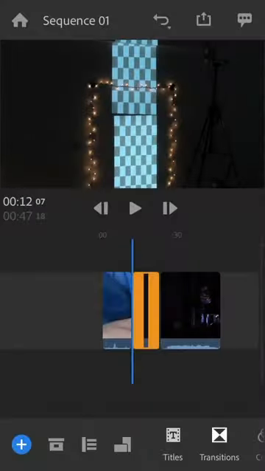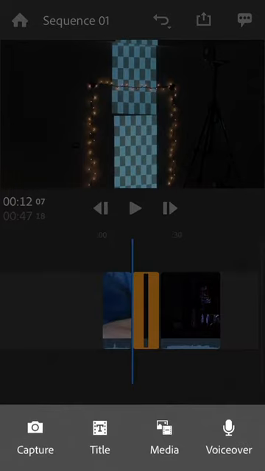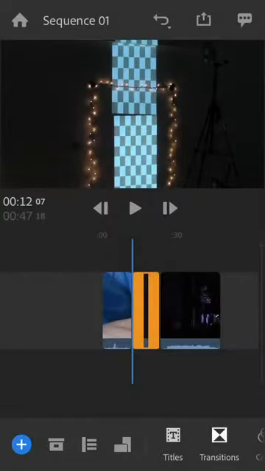Now we look at the bottom screen. The add button, that plus button, will allow us to add more media. What it will do is it won't add it to a folder and then allow us to add it to this timeline. It just plunks it right in the timeline wherever the playhead is. You can capture something directly from your live camera. You can make a new title, a new text bit, or get some media from elsewhere on your computer, or do a voiceover. So I click the main screen to get out of that.